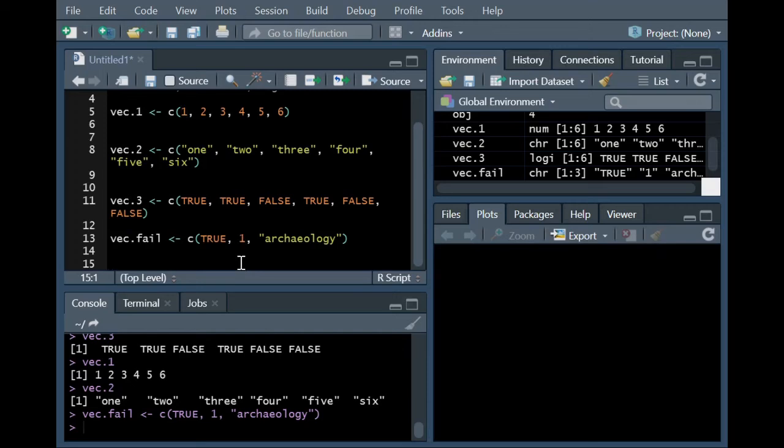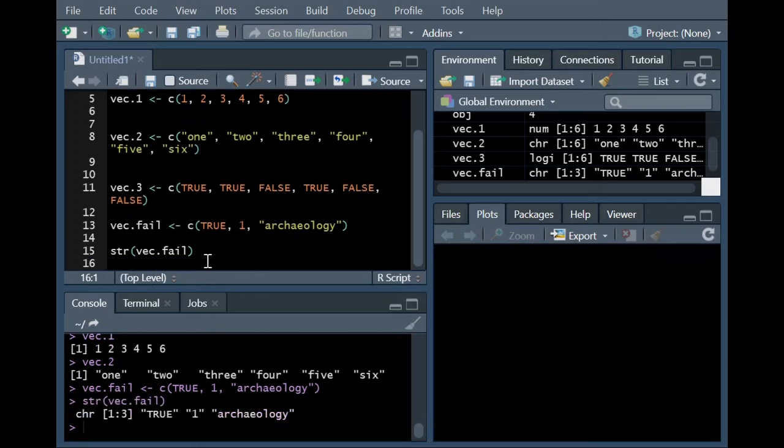And the way that you can inspect this to see what exactly R has done here is if I use the str function. This stands for structure, and this is a really useful function for inspecting objects. If I type str and then open parentheses and put vec_fail in it and run that, you can see the output says chr.